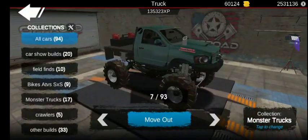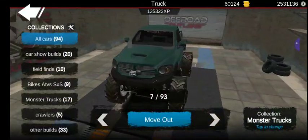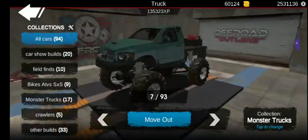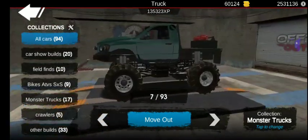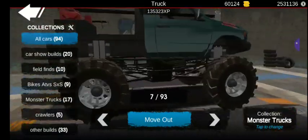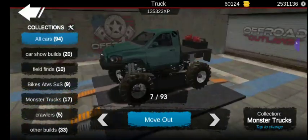So, then we got Flat Nasty, one of the other ones that I've built by Bruce Wilson, which is another one that had fun with Whistling Diesel. Whistling Diesel's Monster Max and then Flat Nasty. One of the best two combos. This was actually when I did my first combo build, I think, other than the trailer and truck.